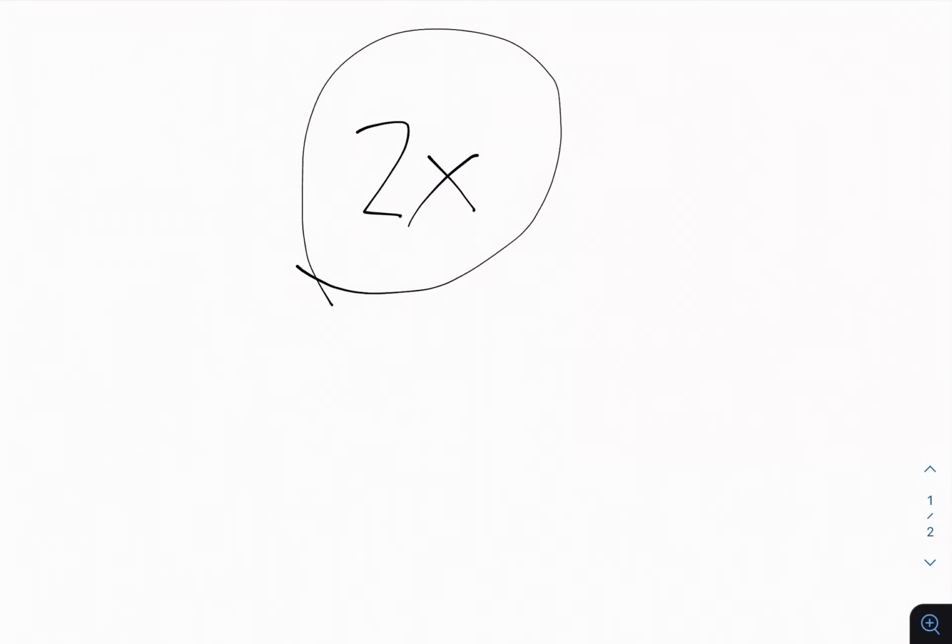Algebraic expressions. An algebraic expression is a combination of numbers, variables, and mathematical operations. It doesn't have an equal sign, so it's not solving for a specific value. Expressions can be used in equations. For example, an example of an expression would be 2x. Let's say a piece of candy is $2, and you want to buy x candies. This would be the expression for the total cost.